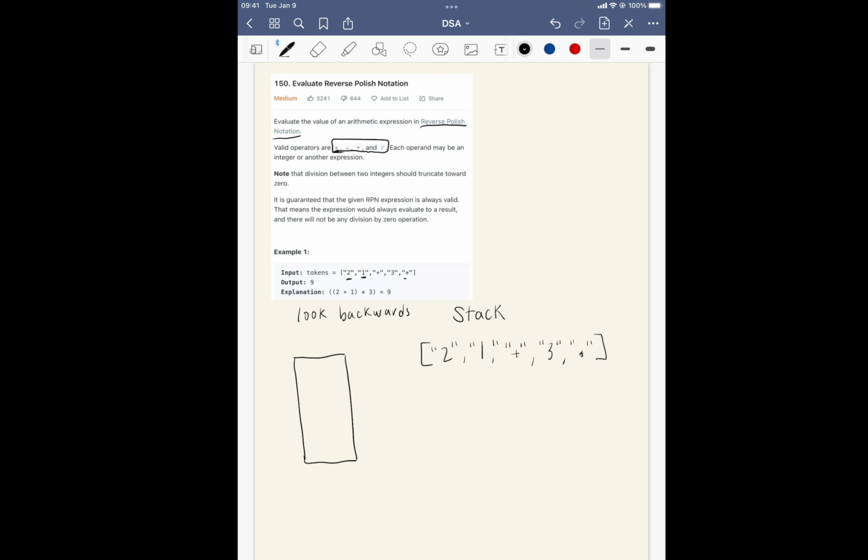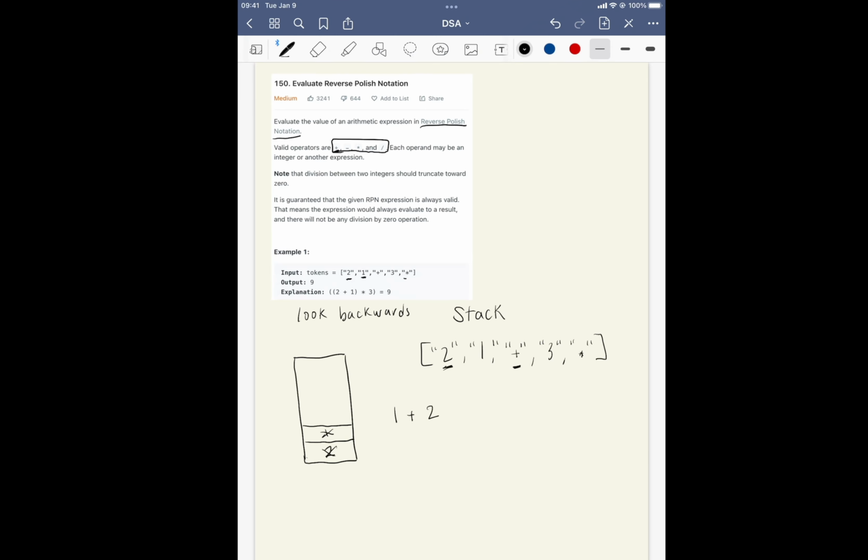You would take your 2 and you would put it on the stack. Then you would take your 1 and put it on the stack. Now you're at something that's not a number. So if it's not a number, what you're going to do is pop this off your stack, pop this off your stack, and you're going to add them together.